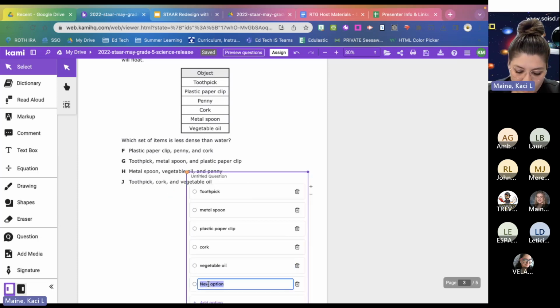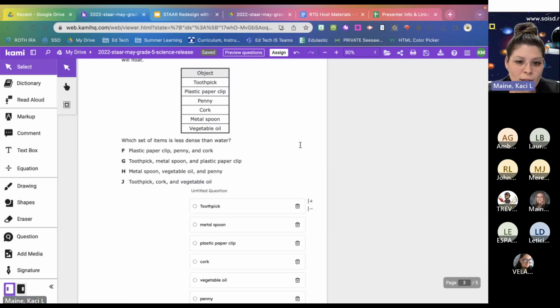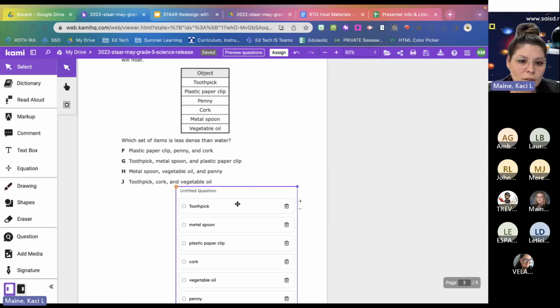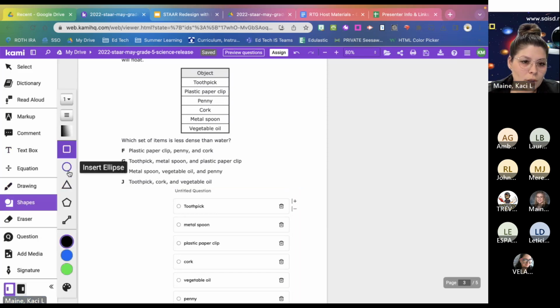So if you see here, I have all the choices that are listed within these 4 choices. Okay. I'm now going to cover with a shape because this is going to confuse the students if they start seeing a whole bunch of types of questions.